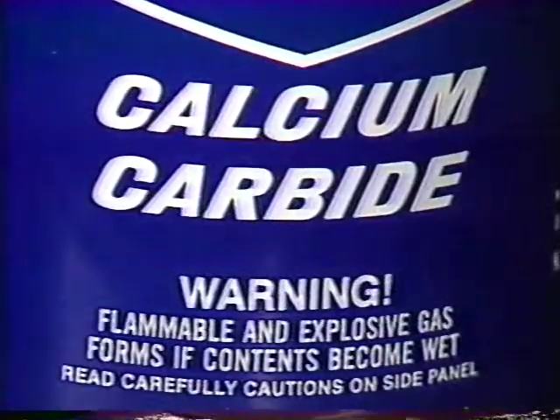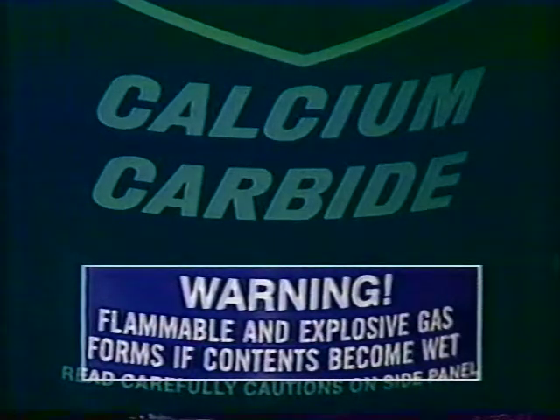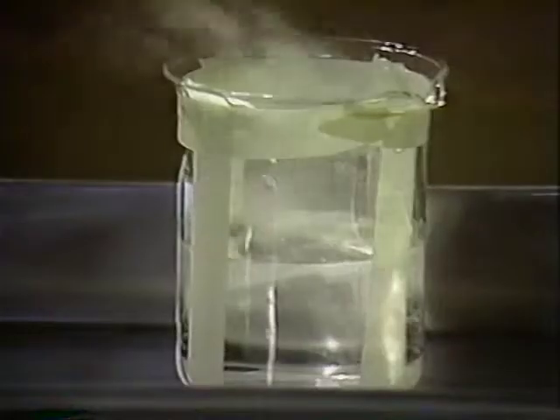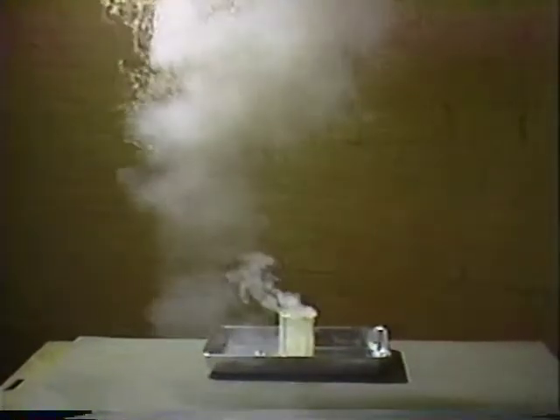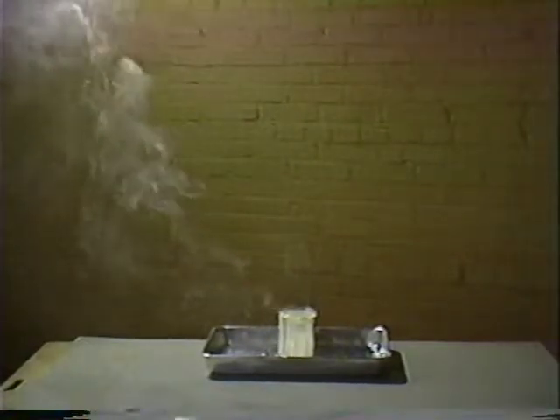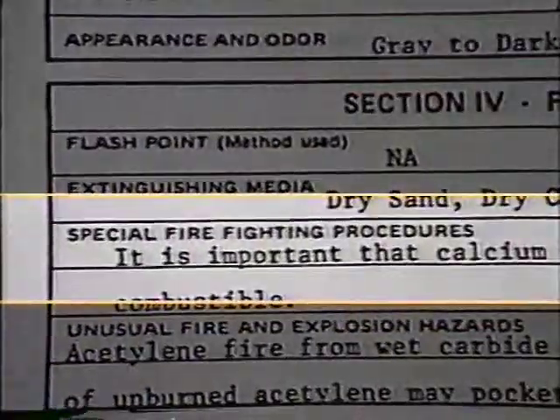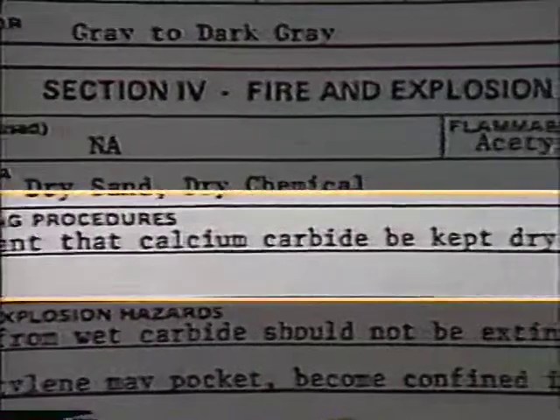Some chemicals react violently with water to produce heat and sometimes fuel. Calcium carbide, for example, is not flammable, but on contact with water produces acetylene gas. Two men were recently killed when they used water to clean a tank that had held sodium. Allow water reactives to warm to room temperature before you open them — if the container is cooler than the surrounding air, moisture can condense on the open container and cause a violent reaction. Store water reactives away from sprinkler systems, and consult the MSDS for any special handling or storage requirements.